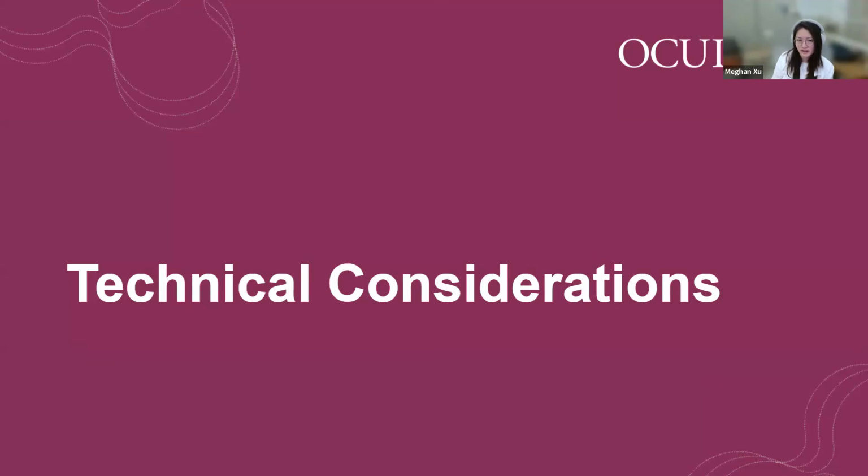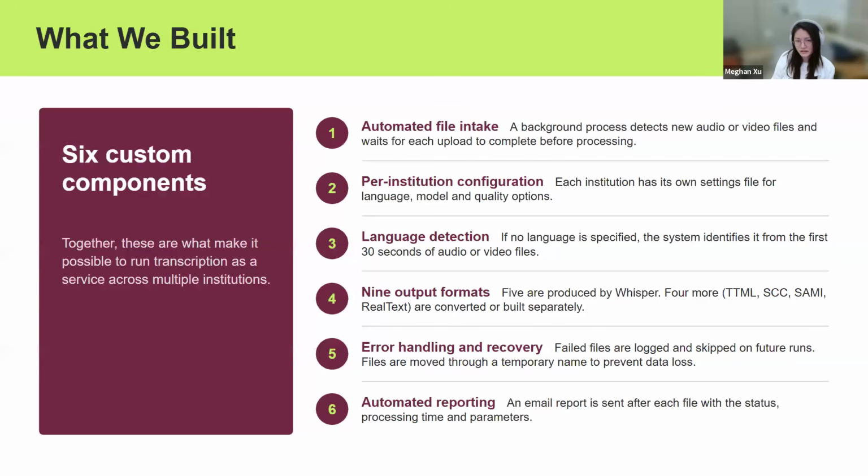So you already know how the overall experience looked from the user side. But what we want to walk you through now is what we actually had to build behind the scenes to make it all work. So to start with, I want to give you a quick overview of what we built. On the right of the slide, you can see 6 main components that made up the system. The transcription model itself is open source, but everything else you see is something we had to develop from scratch.